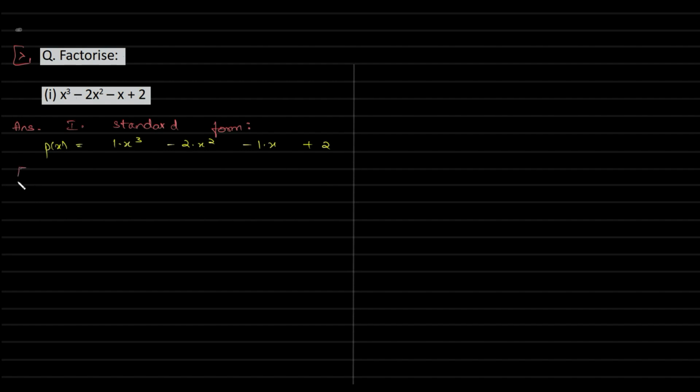And the next step would be using factor theorem. Why should we do that? I'll explain. Factorizing this, there are two methods. The first method, which you can rely on and which is comparatively easy, is using factor theorem, and then we have to divide. There's some division, and then we will use splitting the middle term.